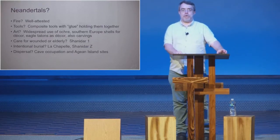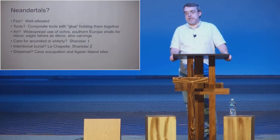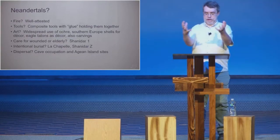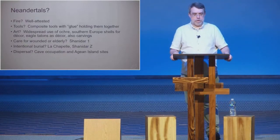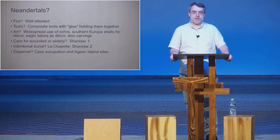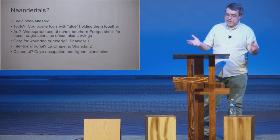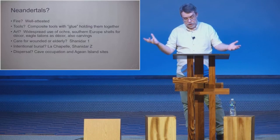And of course, the dispersal, we have Neanderthals living on islands that were probably not connected to the mainland at the time the Neanderthals got there. And we have Neanderthals, as I mentioned, at Bruniquel, that site where they've arranged those rocks in a circle, that's 2 hours underground. You have to go far underground to find that location. So these Neanderthals are exploring caves. They're not just living in the mouths of caves and in convenient chambers of caves. They are going deep underground to do exploration, which of course implies that they have a convenient source of fire to carry with them as light, torch, lamp, I don't know what, but they're able to do that.